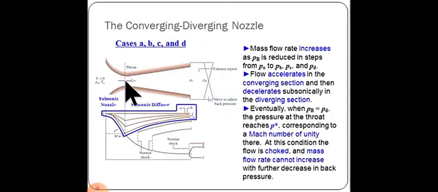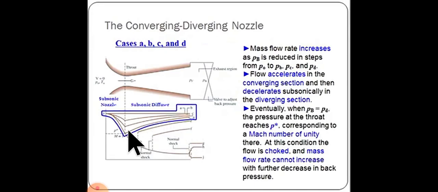When it goes to the sonic velocity, due to the large difference, the air compresses. Here you see that difference. This particle is moving slowly, this particle is moving with high velocity. So it collapsed and produces a normal shock wave. When the normal shock wave is produced, it disrupts the flow and also decreases the velocity. So again the pressure rises.